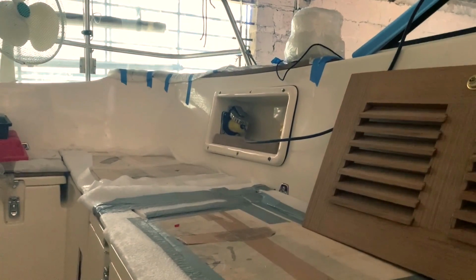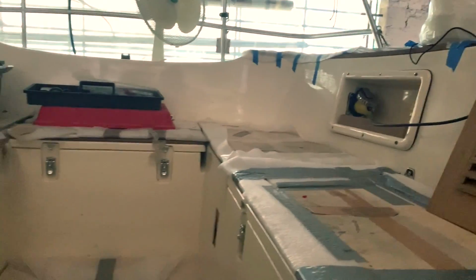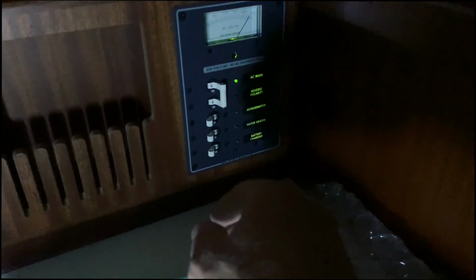Hi guys! So now we will see exactly what happens inside Ellös when I turn on all the LED lights from the batch system that I installed. And you will see the panel and everything. So guys, first of all, 220 on, and we go. After that, I will turn on the battery charger.